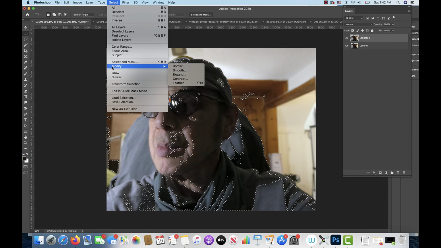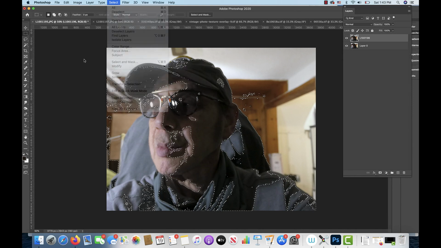Feathering, you can specify how many pixels, and instead of just going from 100% opacity to 100% transparency, a selection can work over a number of pixels so that you go from 0 to 100 over maybe 5 pixels instead of just 2.